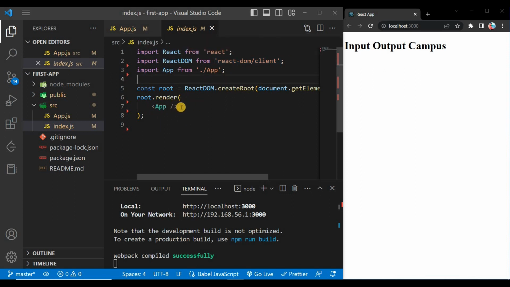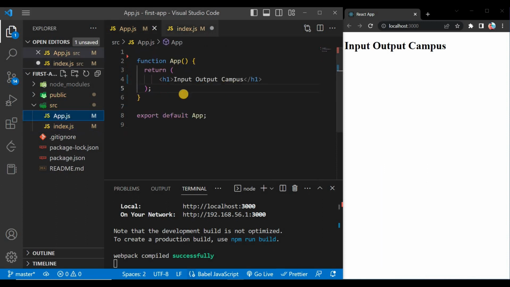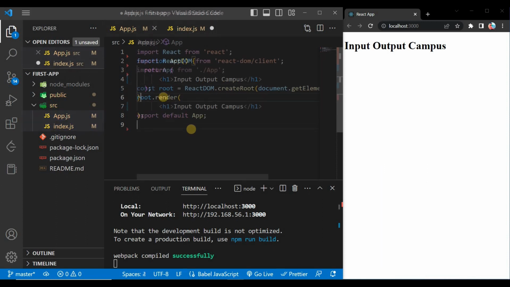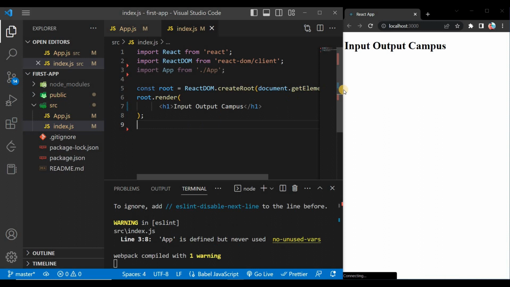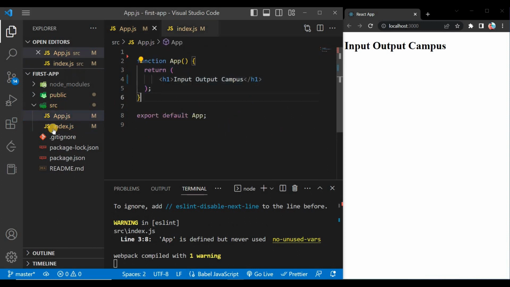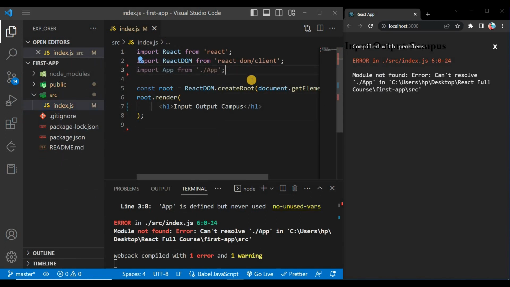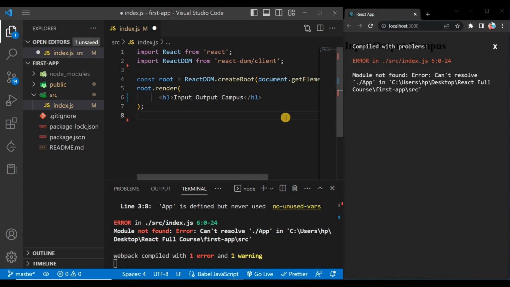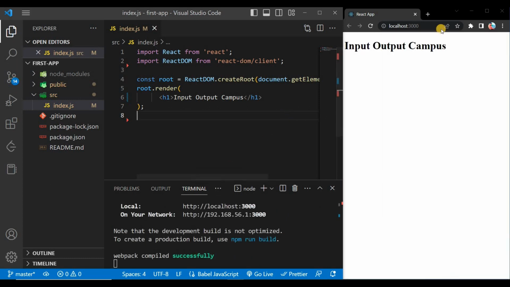Like we can remove this component from here, and write all your code here, and finally save it, and you can see the output is the same. Just remove this app.js file from here, or remove this import, and finally save it, and you can see it is compiled successfully.